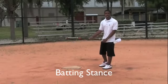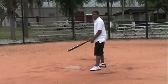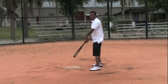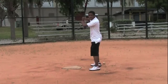So first, what you want to do is plant your feet in a steady position. Always keep your shoulders lined up.